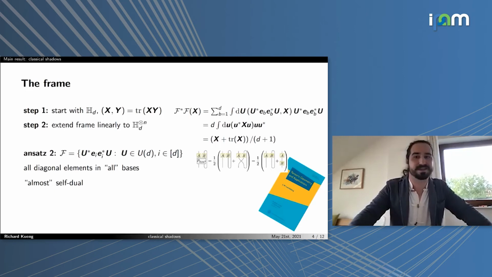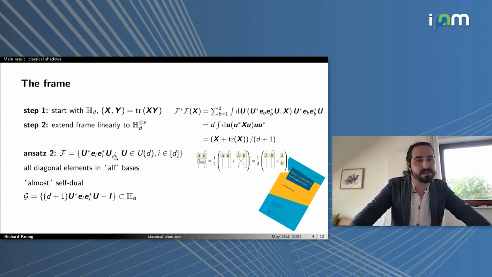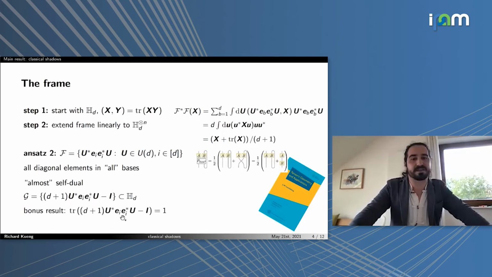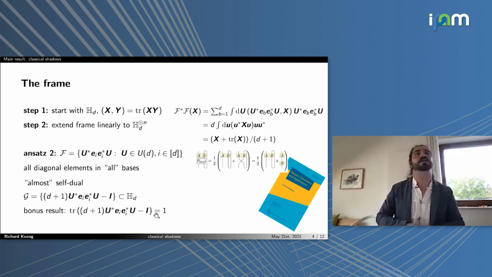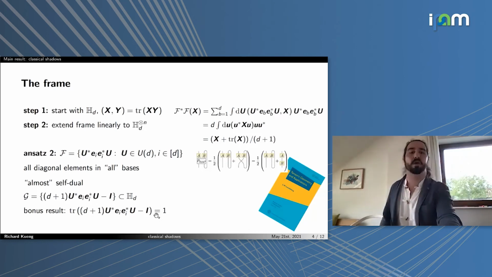And so here are just some simple tricks on how you can carry out this computation. But in the end, what you will see is that if you take this as your primal frame, then a dual frame will look like dimension plus one times the same frame vector, which is an outer product, minus the identity matrix. And as a small bonus result that we will need later, note that each of these dual frame vectors, matrices, actually has unit trace. This will be important because it tells us that contractions are basically free. If we have this tensor Monte Carlo approximation and we want to do contractions in order to compute marginals, then this will be very, very easy, because we have elementary tensor products that all have trace one.